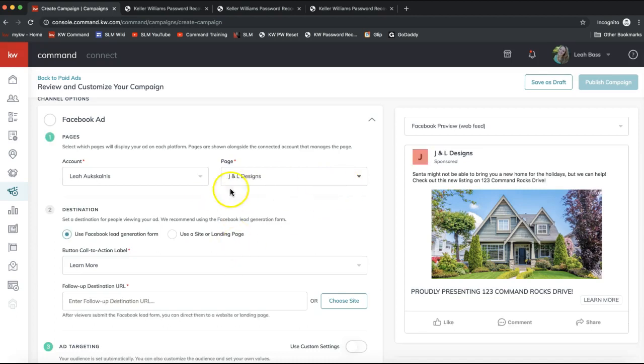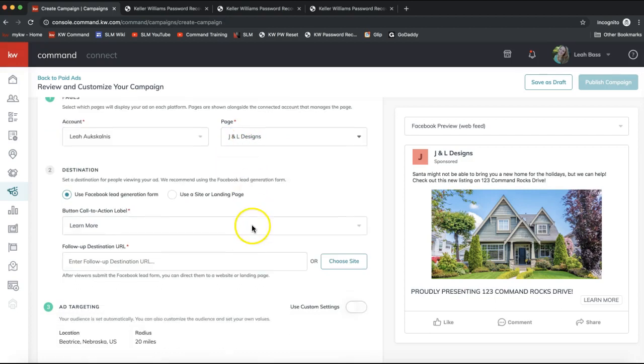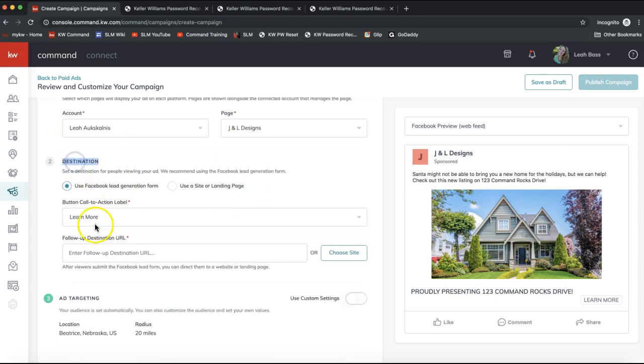Okay. If you get any error messages here, I've seen a lot of error messages pop up when you select the page. If that happens, feel free to email support@scottleroymarketing.com. It'd be helpful if you send a screenshot of the error message as well, and we're happy to help investigate it to see how we can help you fix that up. Okay, I have seen that quite a bit. Right, so we select the page, and as we scroll on down, we have some destinations.